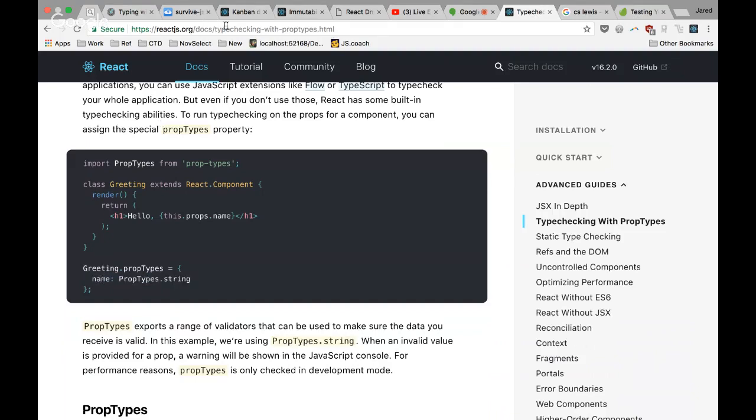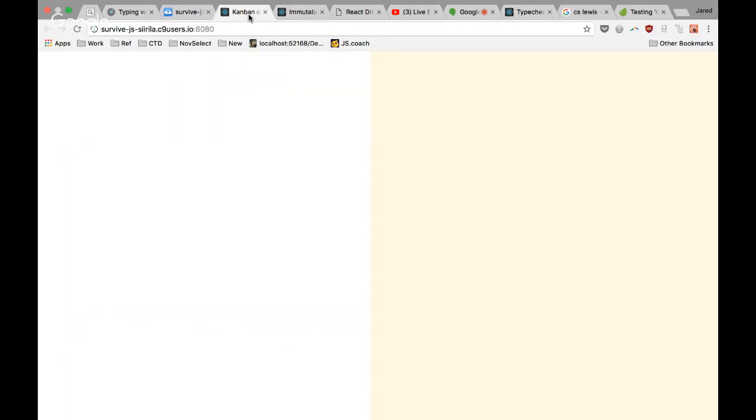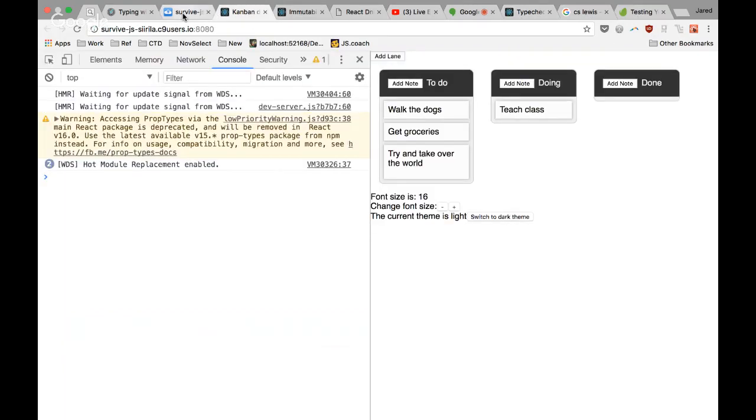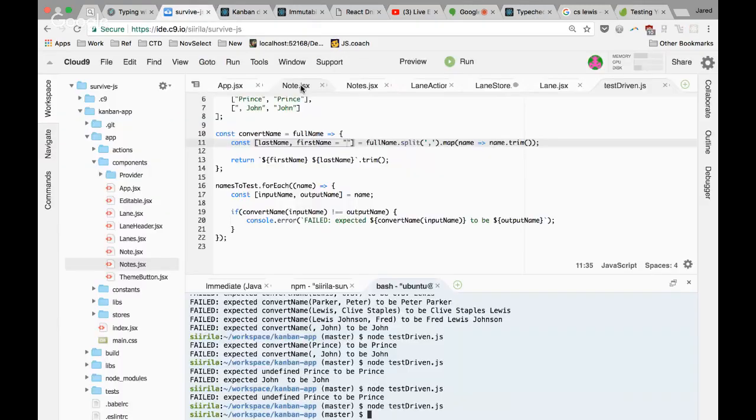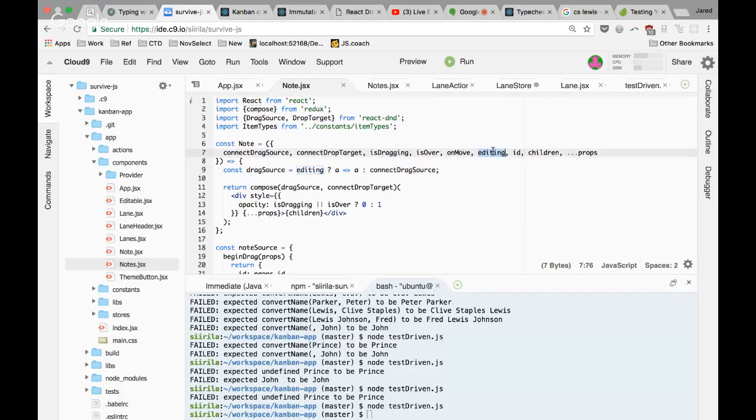So if we went to our application and looked at our note, and our note takes in an editing property, this editing property is a Boolean. That's what we expect. It needs to be true or false. So it's required, and we want it to be a Boolean.